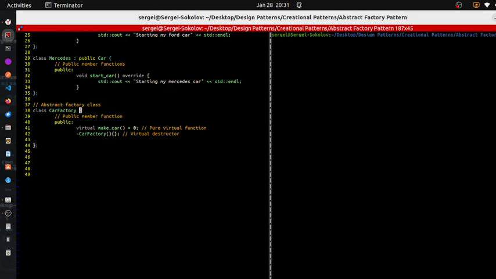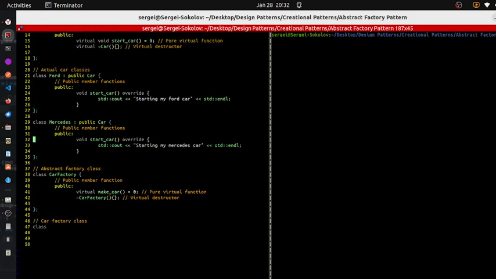Let's center our terminal a little bit, and yeah, let's create an actual car factory class. A couple of them, actually. I'm gonna say class. What did we have here up here? Ford.